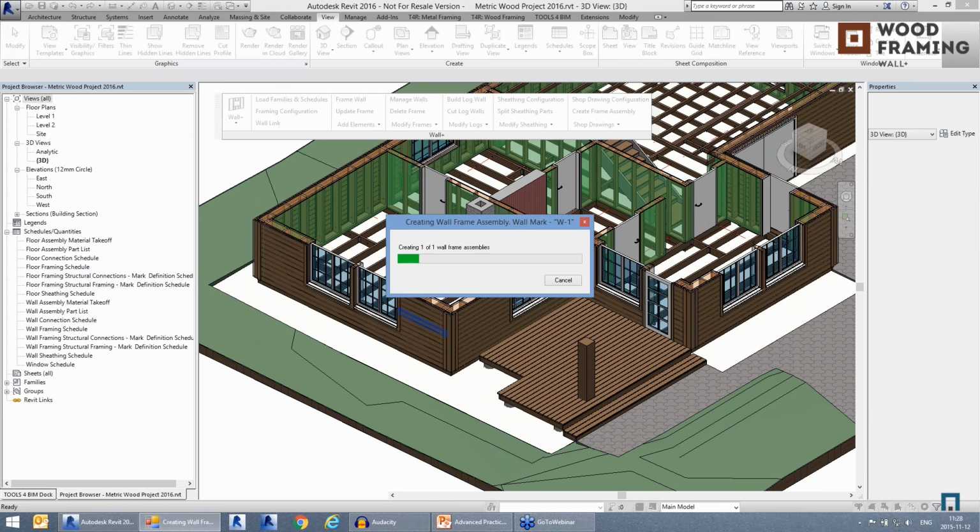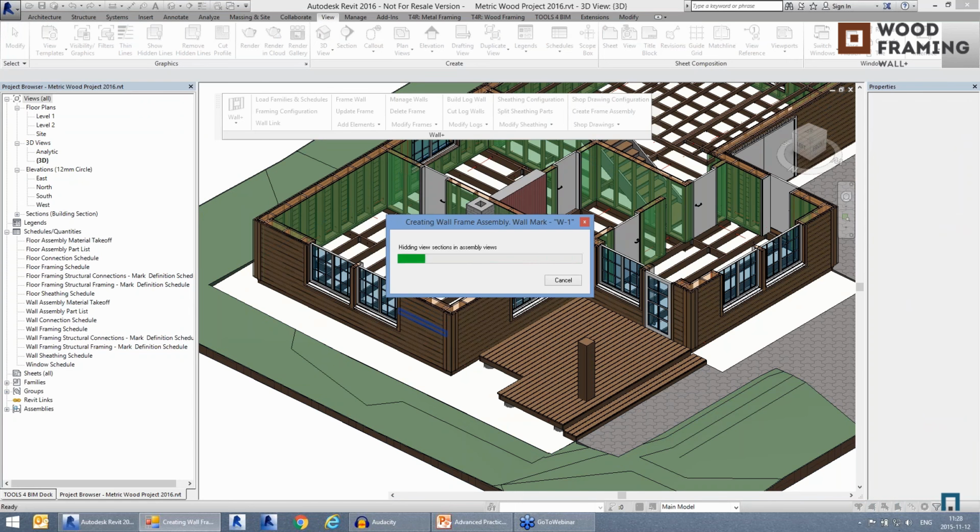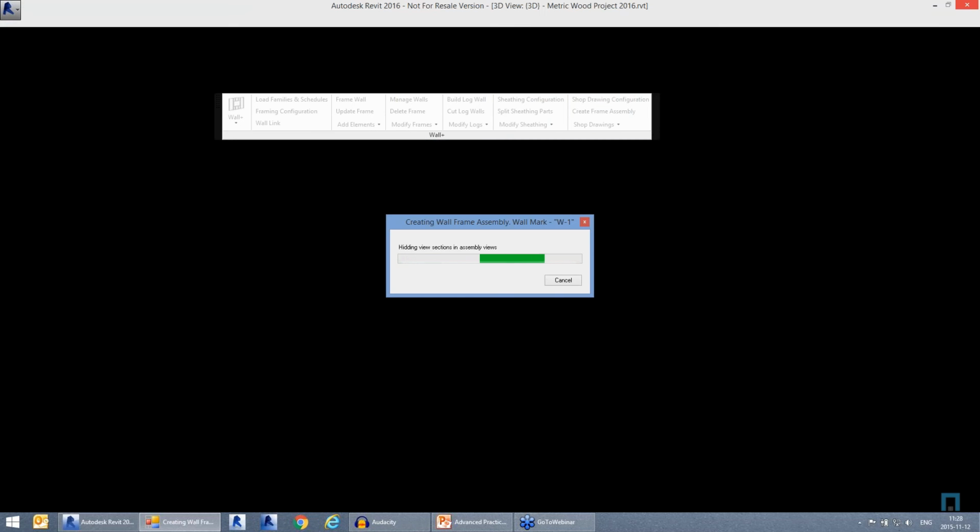So I have to select any frame from the wall, and now the tool is going to collect all frames from this wall segment. So now the tool collects all those frames and adds dimensions automatically. At the same time, it makes some schedules, and it adds tags automatically into every view. At the same time, it assigns the graphical presentment of every view. So in such a case, we're going to have one assembly.